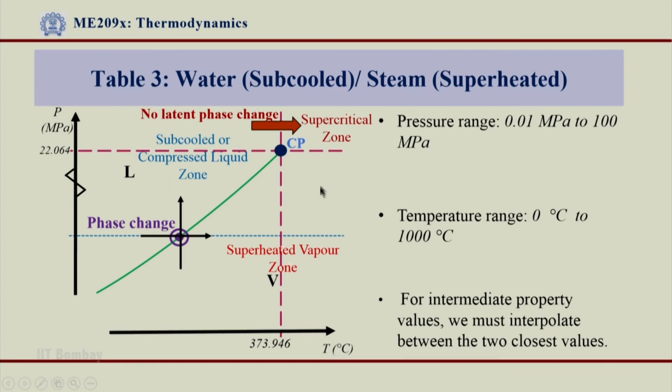Similarly, if my condition is from a temperature which is more than critical temperature, for example in this case, so initially the system lied in a superheated vapor zone, but beyond the temperature of T critical, that is 373.946 degree centigrade, and if I went on increasing the pressure, in this case also I will not encounter phase change because beyond the critical temperature value or beyond the critical pressure values, there is nothing called LV line, or there is no phase change line that exists over here, and therefore I will encounter phase change only in those cases when the pressure is below the critical pressure or when the temperature is less than the critical temperature.